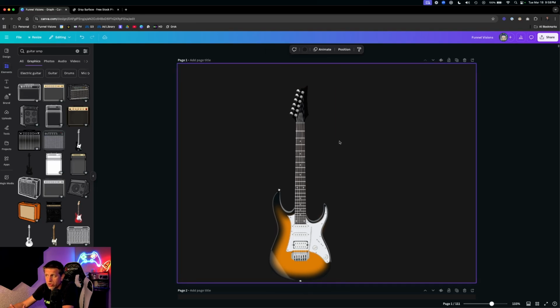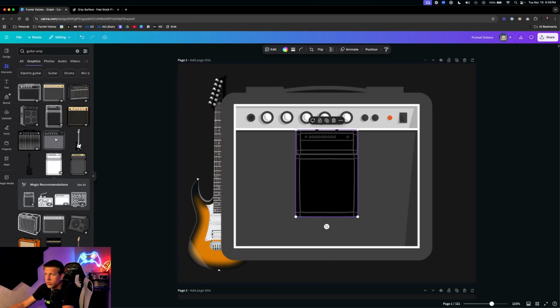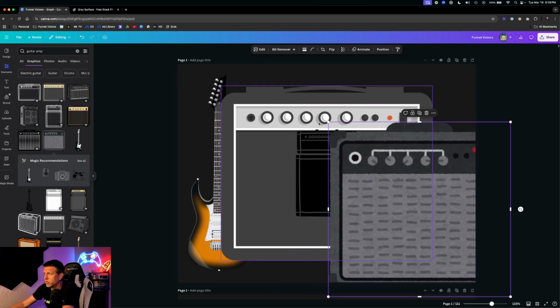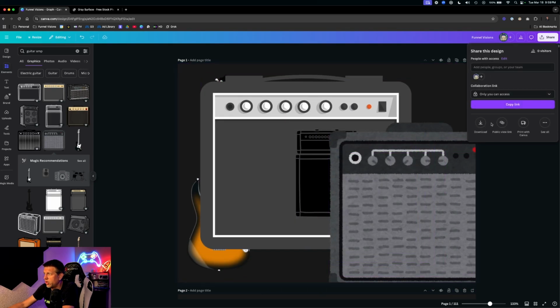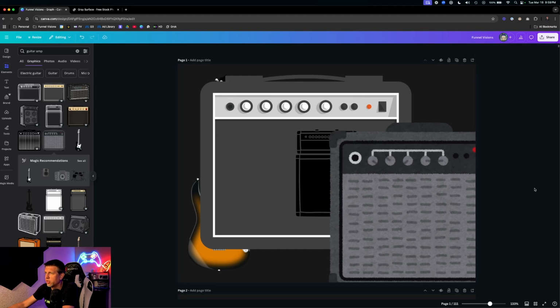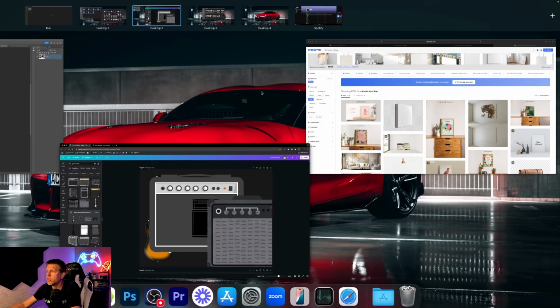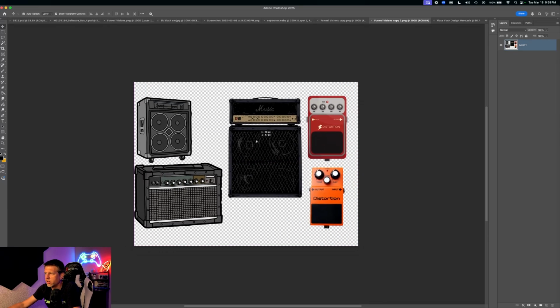And then all you do is put a bunch on the same page here, I want that one, this one, and you shrink them down. Once you shrink them down, just go to share, hit download. And by the way, when you do download, make sure you do transparent background. Very, very, very important, okay? Because you don't want the background with it, because then you're gonna have to play around with the background. So once you have that, you're gonna have an export that looks like this. And these are all Canva images. Now they're all in one piece.